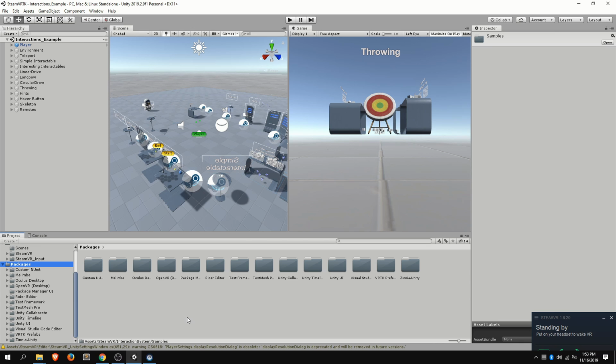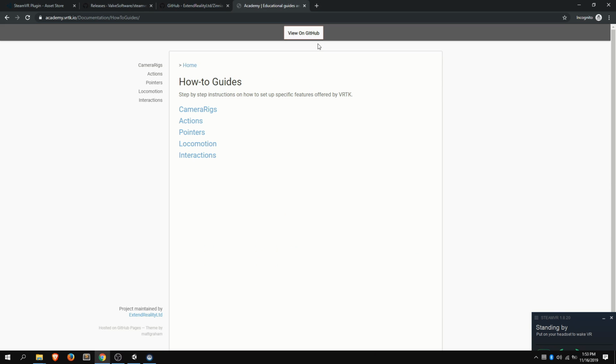Okay, so once that's gone ahead and imported, under your packages you'll see both VRTK prefabs as well as Zinnia. That'll just let me double check to make sure that everything is working correctly. Before we go ahead and add climbing to this interaction example scene here, I do want to make a note that most of the steps that we're going to be doing come from the how-to guides that are part of the VRTK Academy.